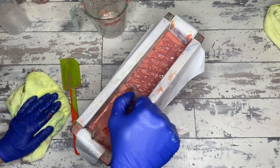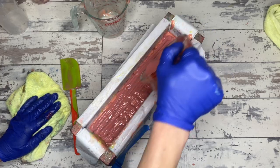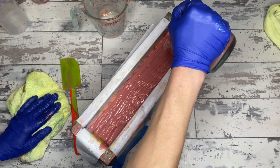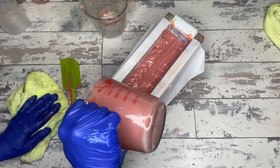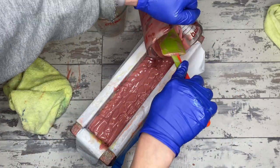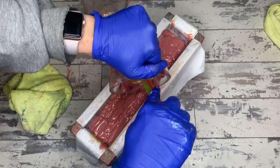And then I look over and I see my unlined soap mold. And I'm like, for crying out loud, what the shit? And then I have to scramble to line a mold before I can pour. And, you know, I'm a professional soap maker that lines molds all the damn time, and that's still taking 3 minutes out of my pour. And I'm good at this.